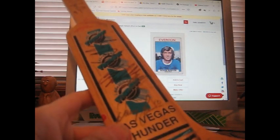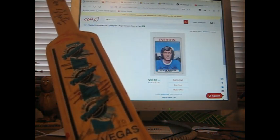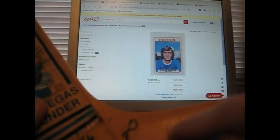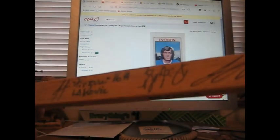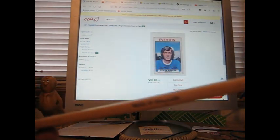This is the Las Vegas Thunder. Sadly, there's some damage to the sticker there. It got really whammoed there. And then there's maybe a small little ding right here onto this hockey stick. This is made in the good old Malaysia, so it's probably some sort of cheap, fast-growing bamboo type wood, some sort of mahogany bamboo.